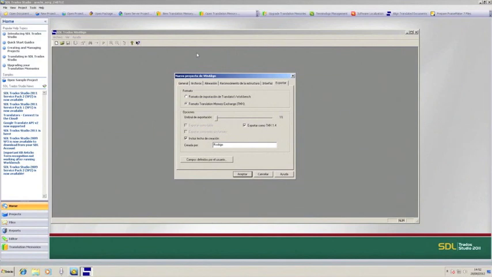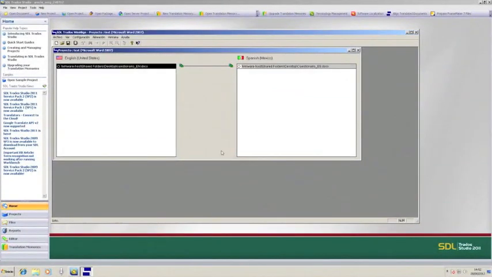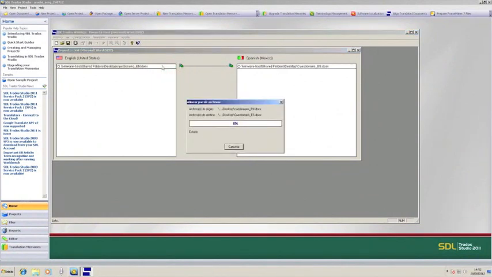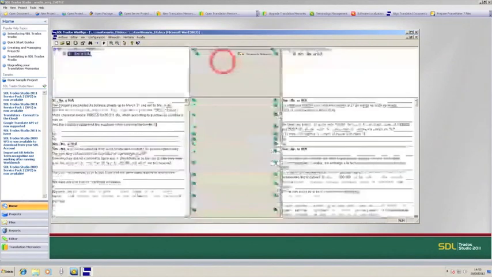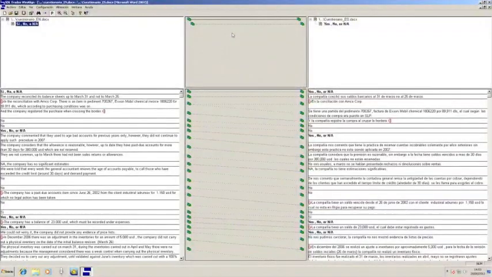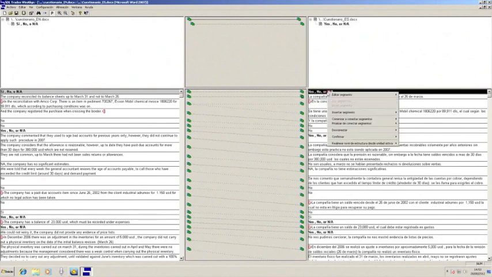So now I just double click either of the files. The computer takes a little time and completes the alignment. And then you just see it. So let's maximize this. So then you can start checking. If it's all right, then you can either confirm selected units, all units, or up to the unit you're working in.